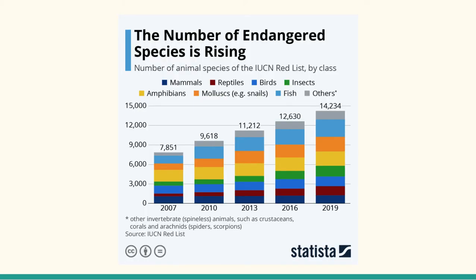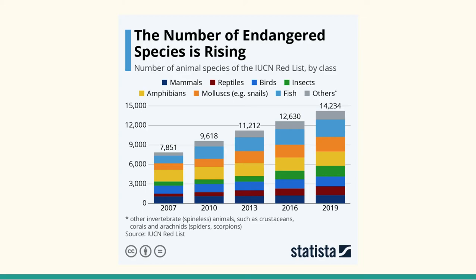All right, let's go ahead next. And this is going to be a graph of endangered species on Earth compiled by the IUCN. And this is the Red List. So this is the most endangered of endangered species. And the dark brown bar is going to be reptile species, and the yellow bar is going to be amphibians. And this is from 2007 to 2019. As you can tell, the red bar more than tripled in size. So reptile species more than tripled in size of endangered species, which is, of course, alarming for both researchers and the conscious citizen.